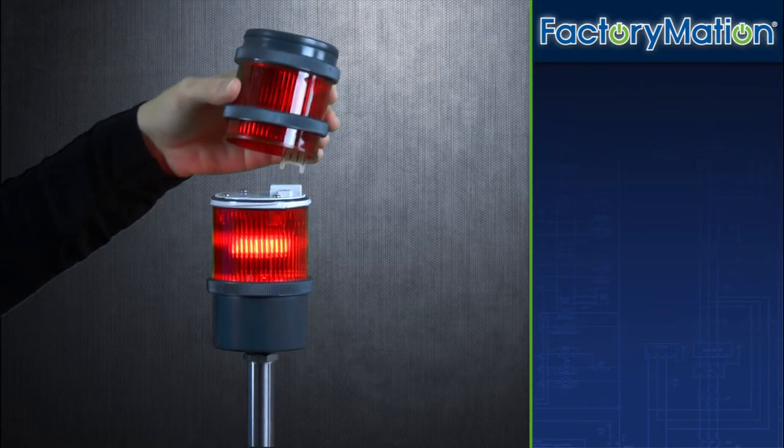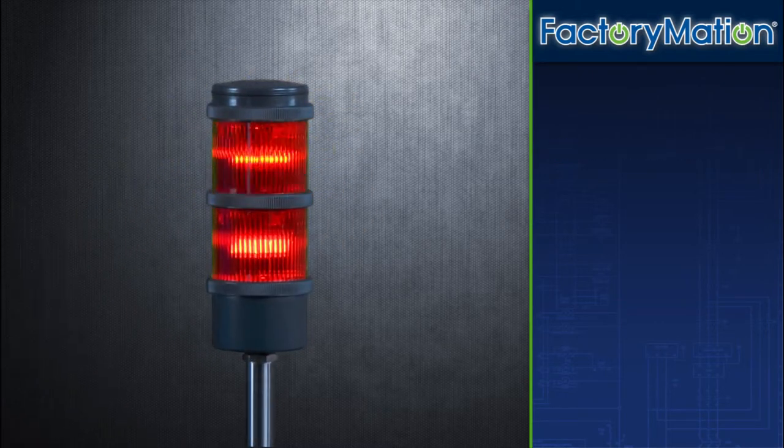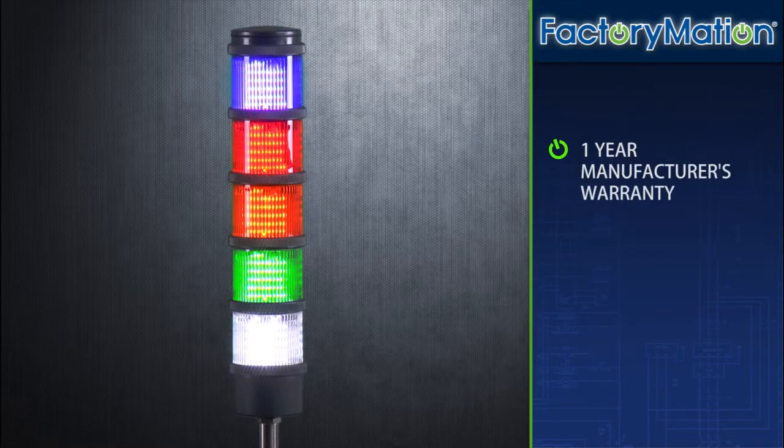The light modules are safe and convenient and offer a finger-safe plug-in module with locking ring that is hot swappable. Lenses, bases, and caps are made up of a heavy-duty polycarbonate. Available colors include red, green, amber, blue, yellow, or clear. FMX provides a one-year manufacturer's warranty on all 70mm light modules.